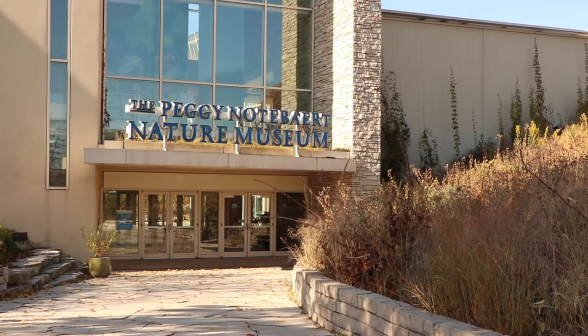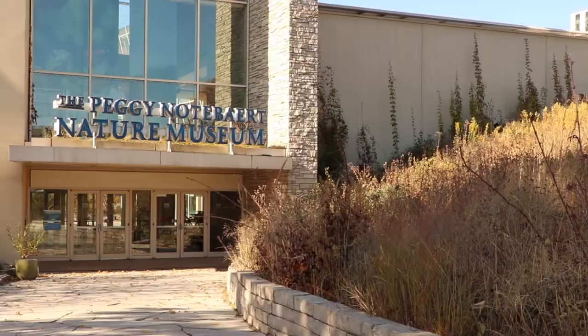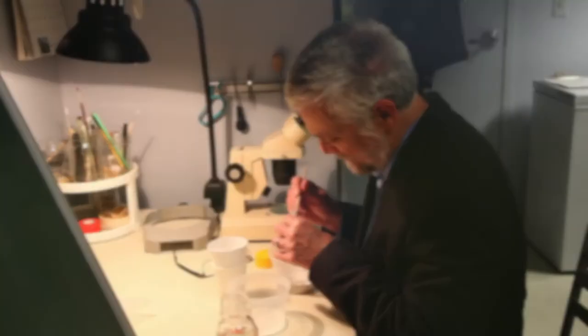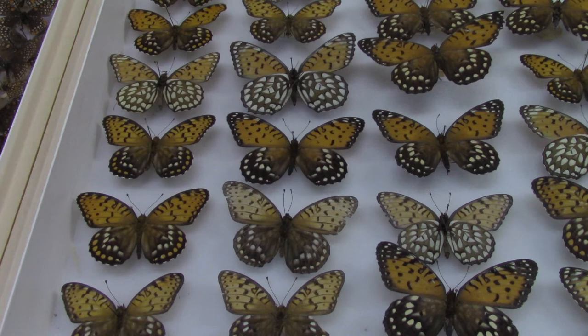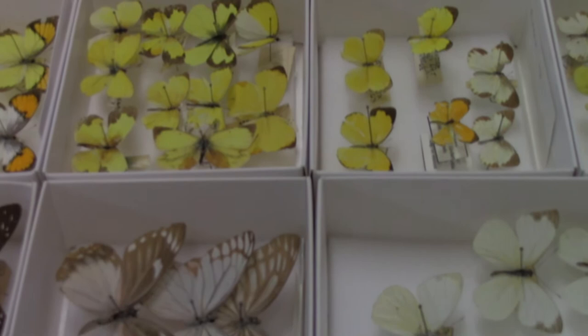At the Nature Museum, we're working to reestablish populations of butterflies to areas where they've gone missing. To do this, we collect a small number of butterflies from a robust population, bring them back to the lab where they can lay hundreds to thousands of eggs each, which are then raised in a controlled environment until they're old enough to release at the appropriate restored historic location. After a butterfly finishes laying all their eggs and expires, they can be added to the collection for further study. They can be compared to specimens collected before their populations were ever imperiled, and they can provide future DNA samples to study population genetics, among other things.